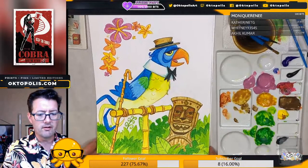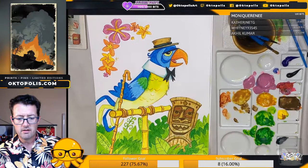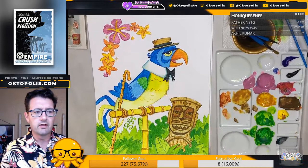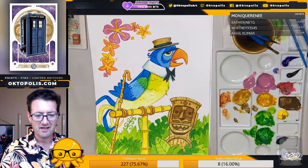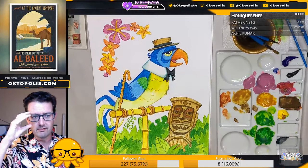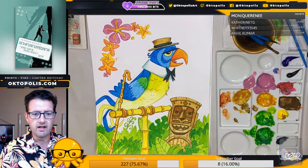Monique says, I cut most of my hair off. It's like super short. Would you get like a pixie cut? Are you a pixie now? Are you hanging out with Peter Pan? I'll have to look on the internet and see if you post some pictures. I'll have to check out Facebook. I've been growing the top of mine out a little bit, but no pixie cut for me. Maybe we'll have to do the next stream, everybody talk about their pandemic haircuts. I think I had two the whole time. Monique says, not quite a pixie cut, but close. Very short. Cool. Maybe do you like the shaved sides or anything? I'm waiting for the Legend of Billie Jean haircut to come back. I mean, I guess it already has, but you know what I mean.